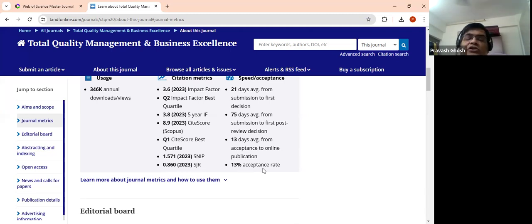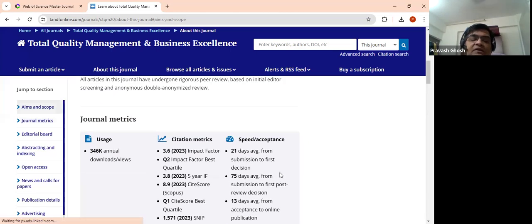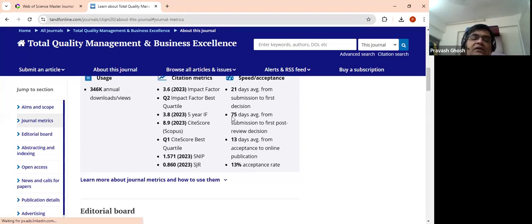As I told you, publication in a good journal is a rejection process. Rejection process. आपको editor कुछ भी देके, they will reject you. They want to reject first, then they want to accept. And the time period you can see 21 plus 75 plus 13. So almost 3 months, almost 3 to 4 months for acceptance. Again, a second revision may come, third revision, 6 months, 7 months, 1 year. 1 year you may have to wait for one acceptance.